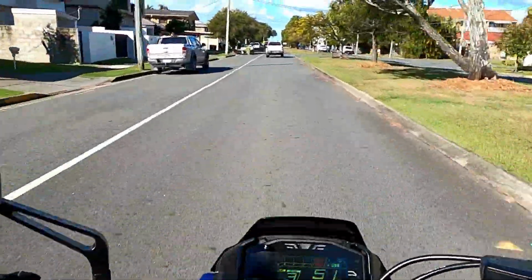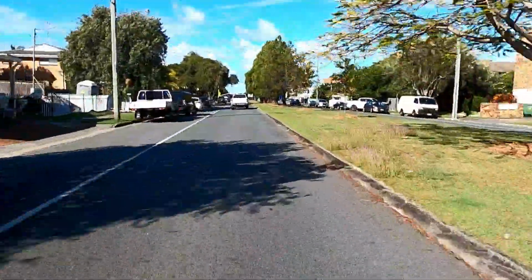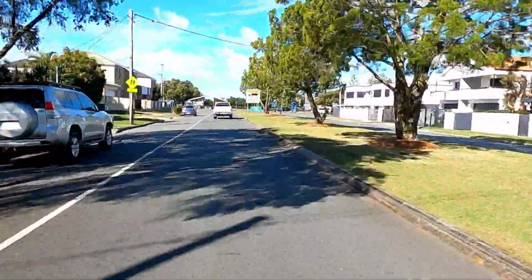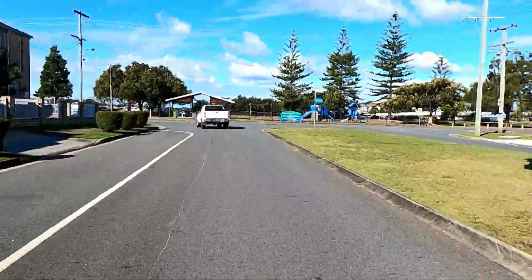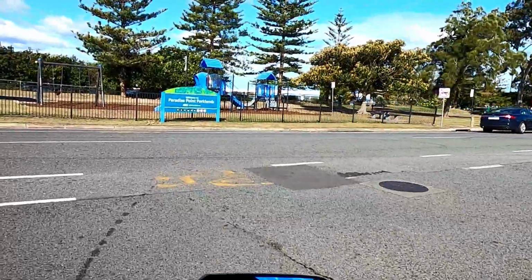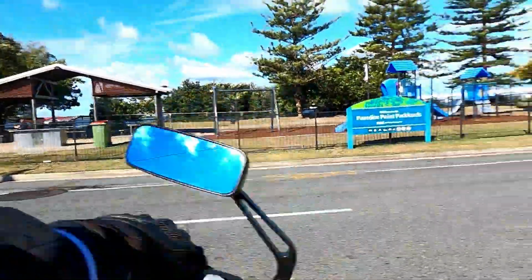Let's go for a bit of a spin on the Katana. I moved the camera angle just down a little bit for this one. I had a quick look at the footage from the Pro and couldn't see any of the dash or anything. It's got some glimpses of the mirrors and stuff like that, so just trying to work out angles on that, see if I can get some half decent footage for you guys on the Suzuki Katana now, the 2019 model.